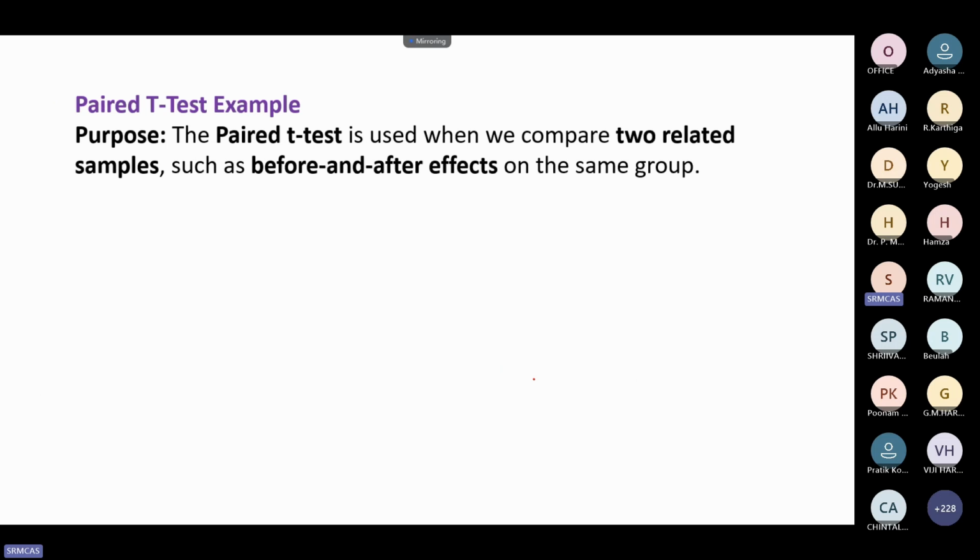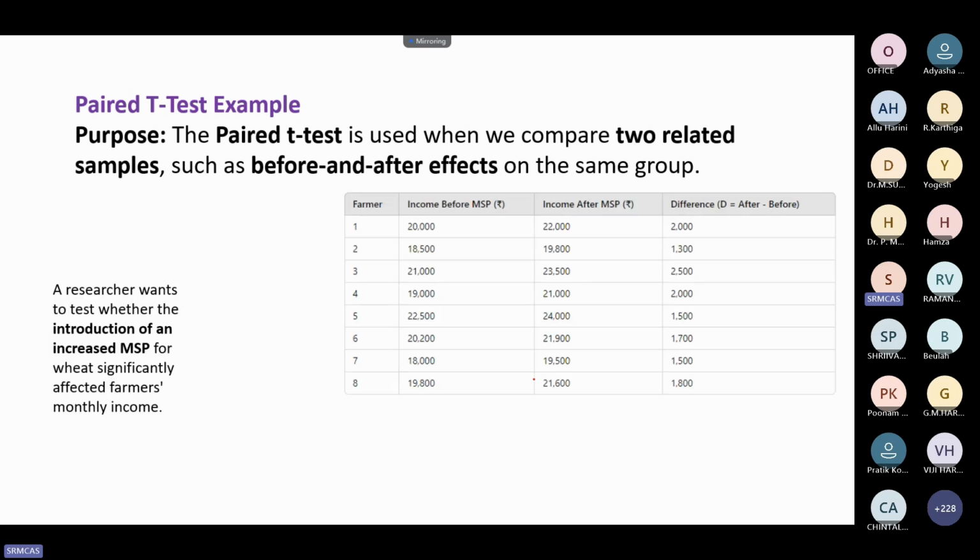Okay, so another major test is the paired t-test. It is a two sample test. Here we measure two different kinds of category values for the same respondents. For example, if you take a farmer, estimate the income before and after the implementation of the minimum support price, and check whether the difference is true or not. We have to test the significance of this by using the same t-test.